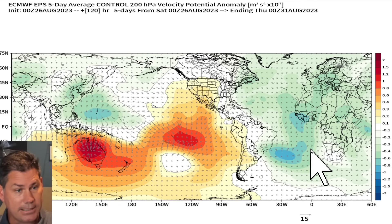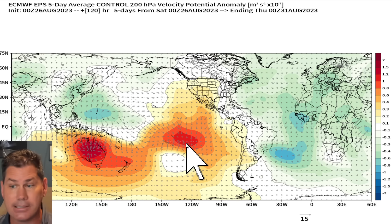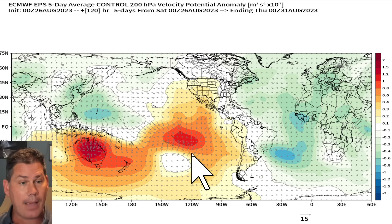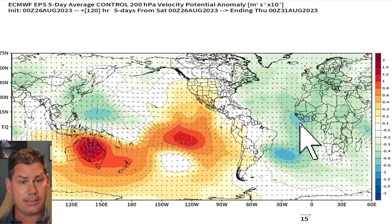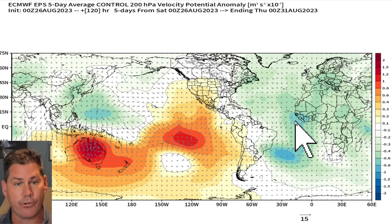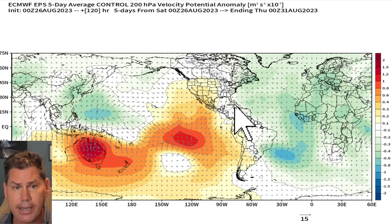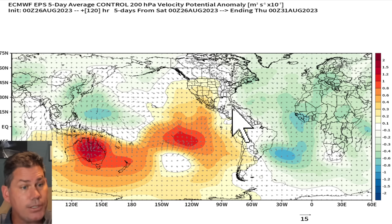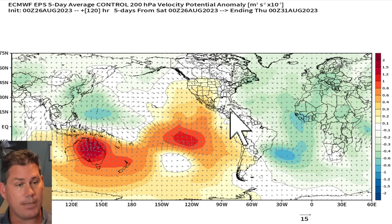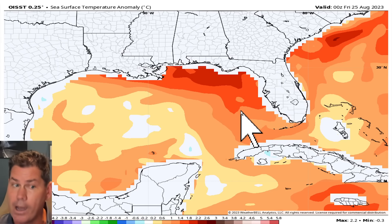This is your vertical velocity index. All the reds are your sinking air — that's when the air is sinking and tries to lift up in the atmosphere but gets squashed down like a pancake. Not much precipitation comes out of that. But where you see the deeper, darker greens, that's where you have the most enhanced upward rising motion air. Coming off the coast of Africa it starts to subside, but it's still out over portions of Florida, lightly shaded green, where we do have somewhat of an upward rising motion air mass to keep these storm organizations alive as well.